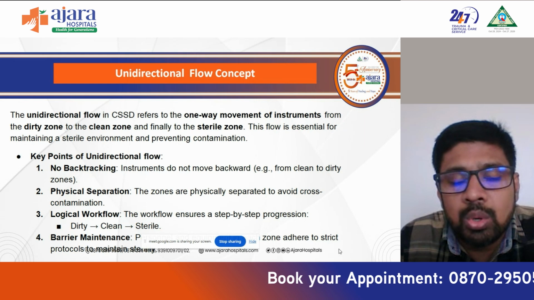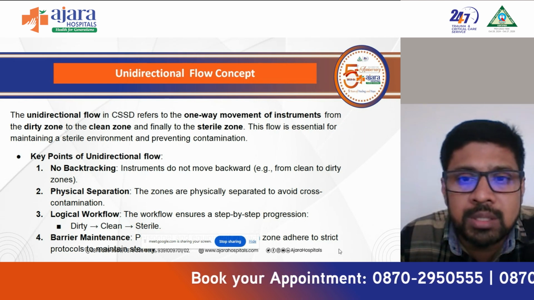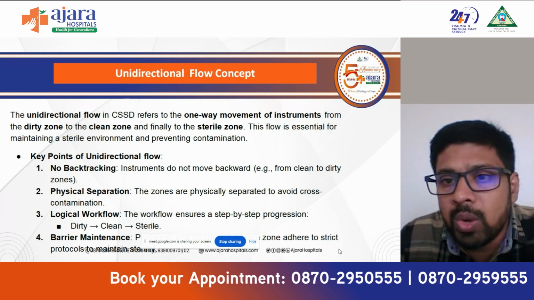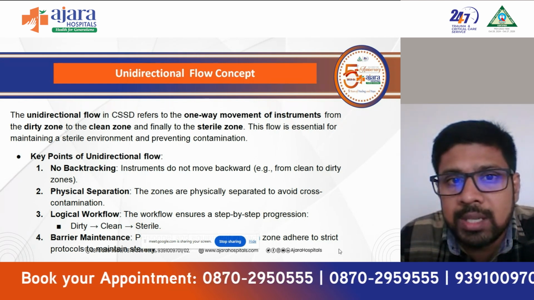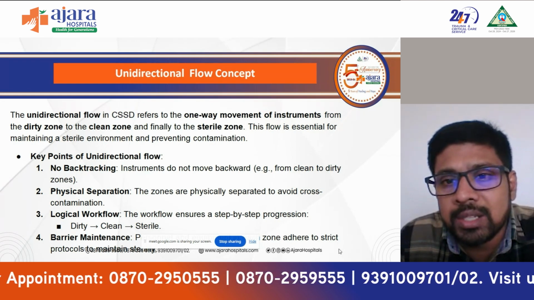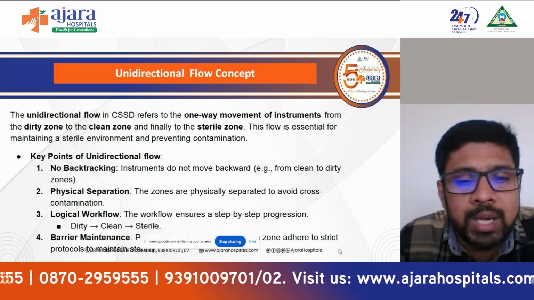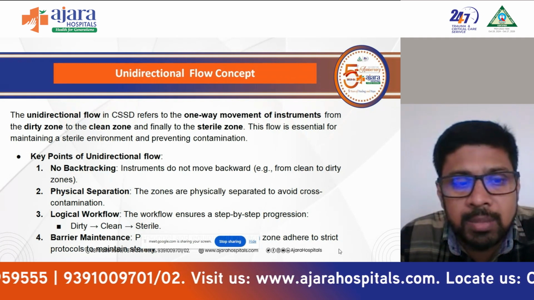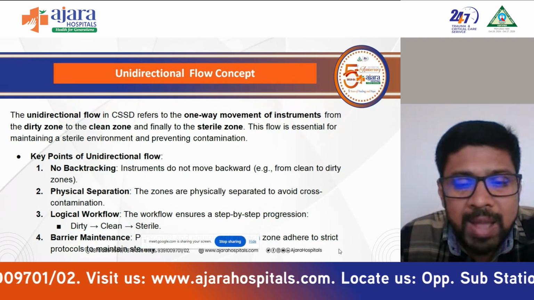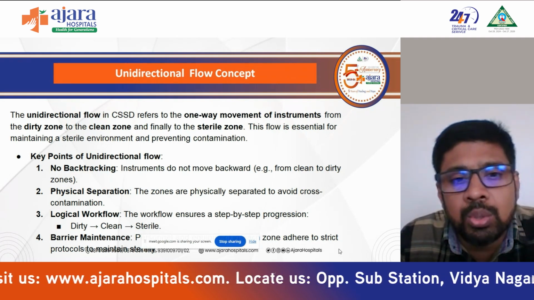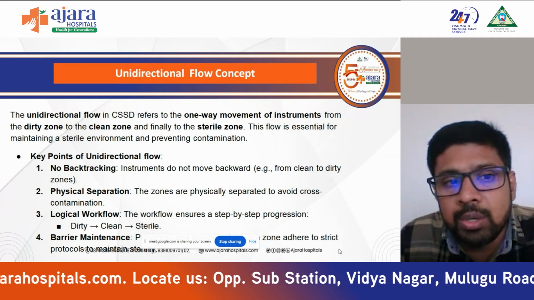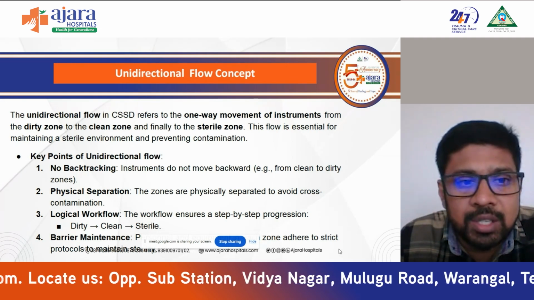There is no going back of instruments in that flow. It's a flow in one direction only. That concept is called unidirectional flow. This flow is essential for maintaining a sterile environment and preventing cross contamination. If we go backtracking, it will lead to cross contamination. So we need to follow the unidirectional flow.